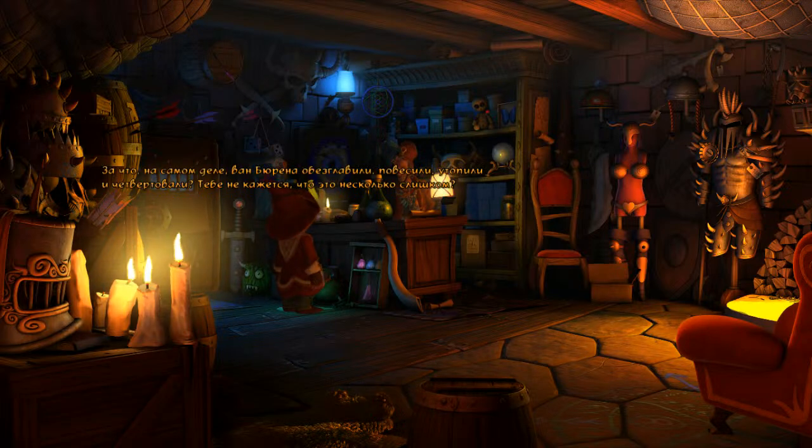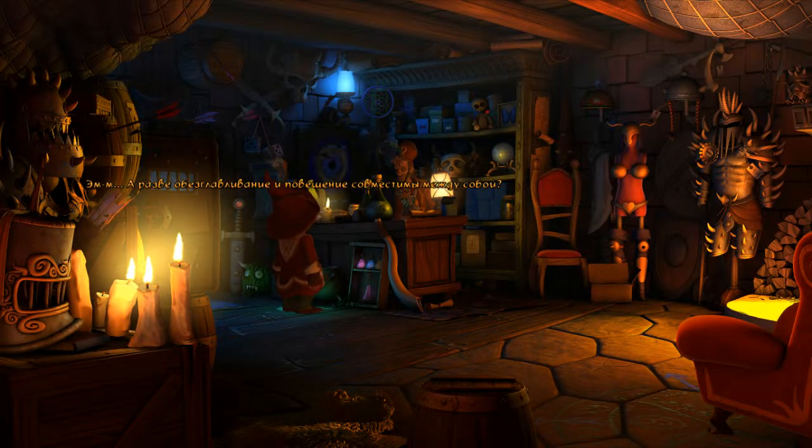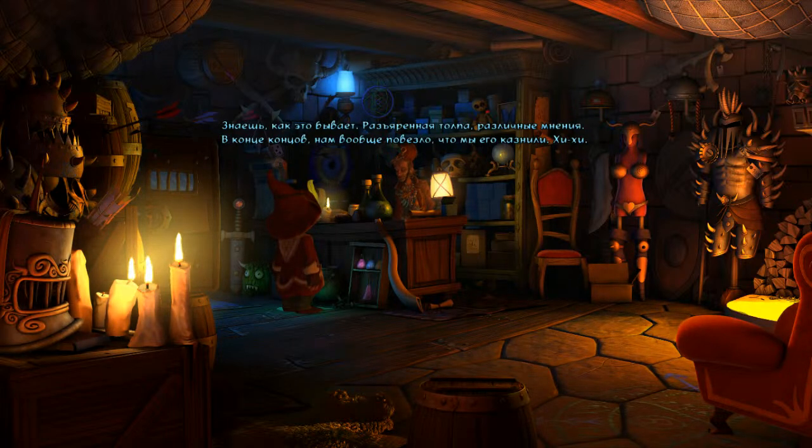Why was Van Buren actually beheaded, hung, and drawn and quartered? Isn't that a little excessive? You always have to kill an evil mage or sorcerer three times so he doesn't come back. Everyone knows that. Doesn't beheading him and then hanging him present certain logistical problems? Well, the whole thing wasn't very well prepared. Some mages wanted to ram a wooden stake through his heart instead. Others wanted to burn him. You know how it is. An angry mob, differing opinions. In the end, we can count ourselves lucky he was executed at all.